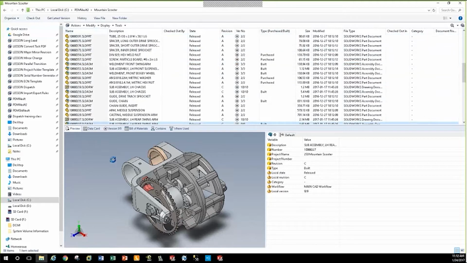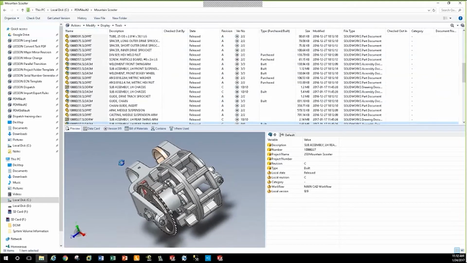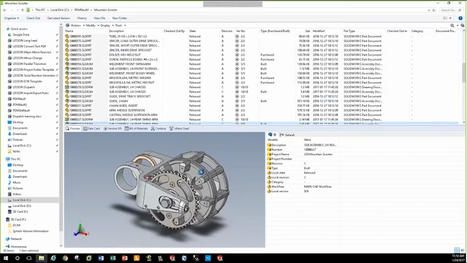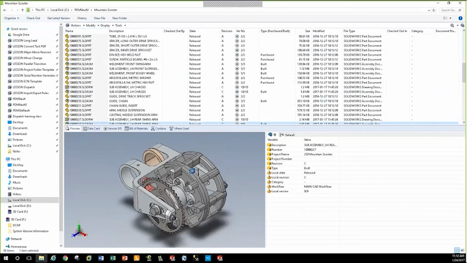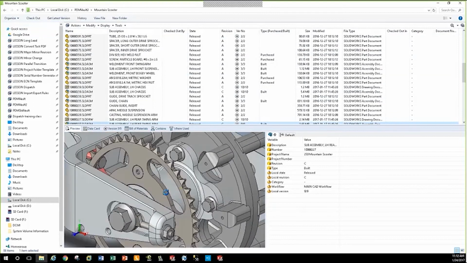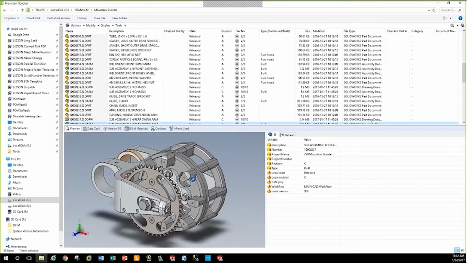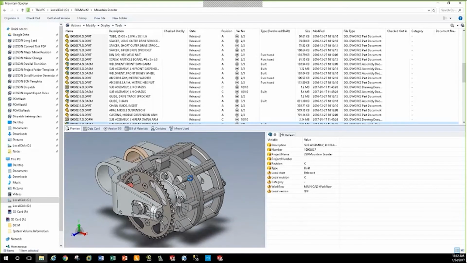Down here at the bottom of the screen is where we get some really cool features that you don't see in a Windows environment, and that is, notice the Preview tab. That's what we call an eDrawings hook that's loaded in the background, and it's using eDrawings to let me see a preview of the file. I could actually turn on some user interface tools and measure features within this model right from within the preview here. I don't have to use SOLIDWORKS and open the file.